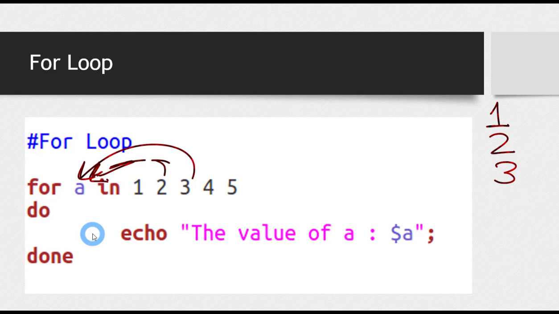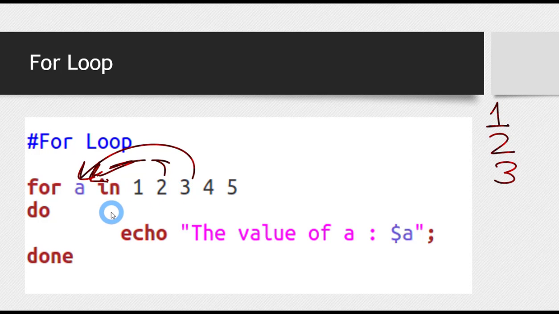So actually, if someone asks you the question that this is a for loop in shell scripting, and it is running on an array which has, let's say, 15 elements, how many times will this loop run? The answer to that will be this loop will run 15 times. So actually the for loop runs as many times as there are elements in the array which it is iterating, right? So I think it's clear now.